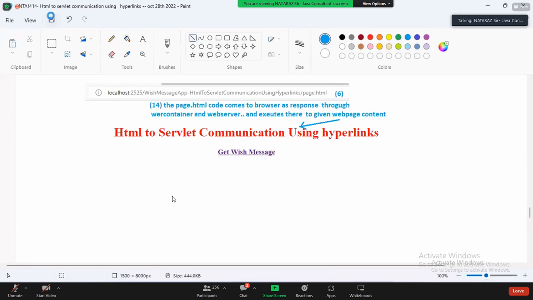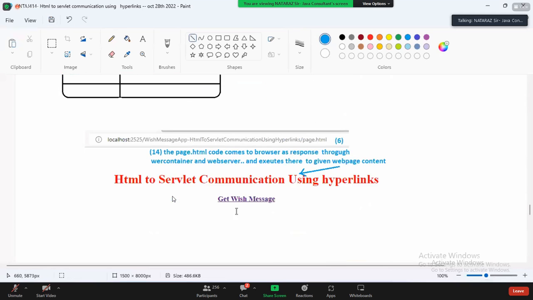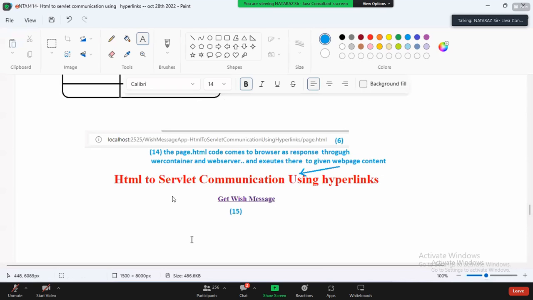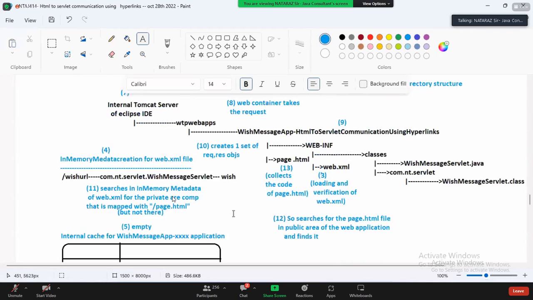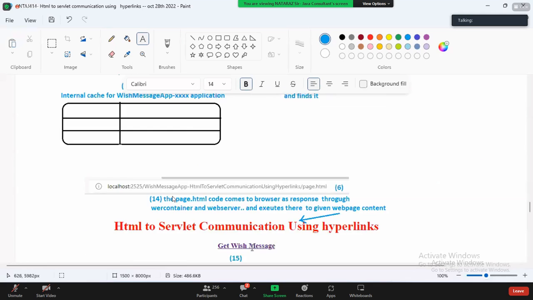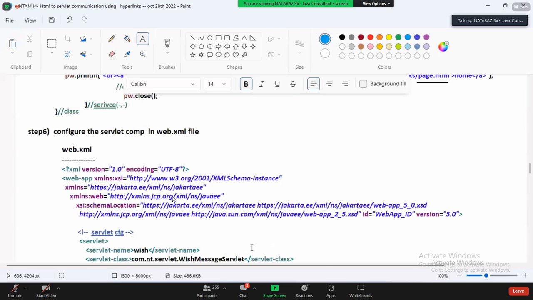Next, the end user clicks on the hyperlink, the get wish message hyperlink. This is step 15. Control goes to what? The href attribute of page.html. Come on, guys.